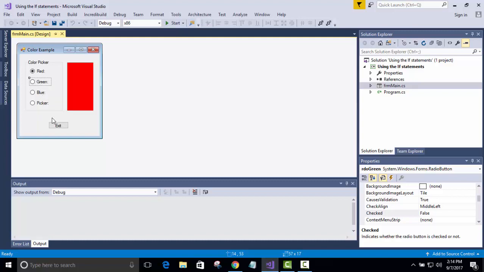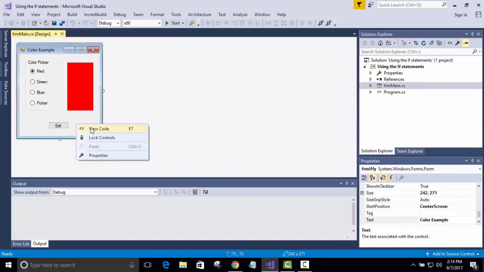As far as the way the code and the events work, they're the same, except that with checkboxes you can have one or more checked. You can have as many checkboxes checked at one time as you want. So say this is a menu, and this is what they've ordered. They've ordered a hamburger, a milkshake, and French fries, and each one of those is a checkbox. You need to be able to check more than one thing because they can have multiple items from that menu. But here, when they pick a color, they can only pick one at a time. So I'm going to use radio buttons, but it's the same idea. Let's go view the code here.